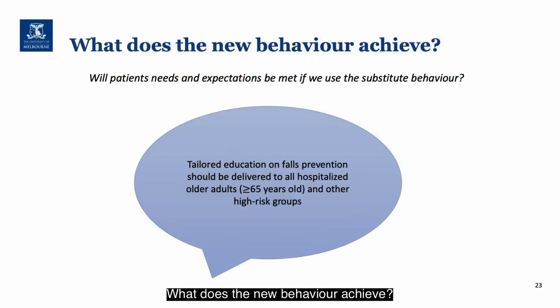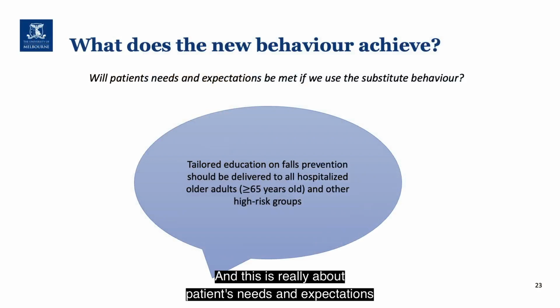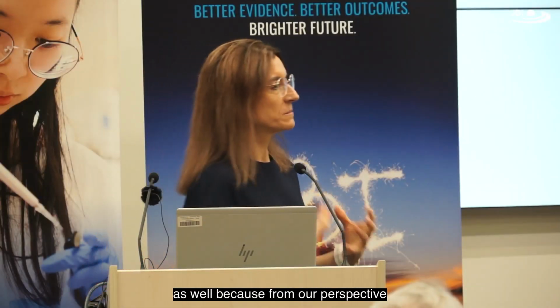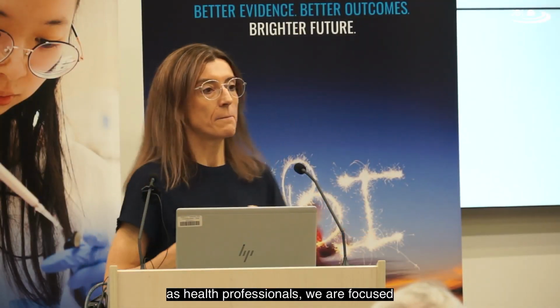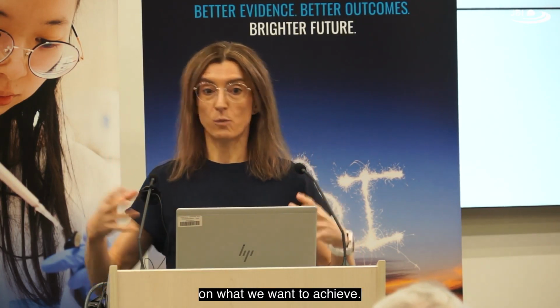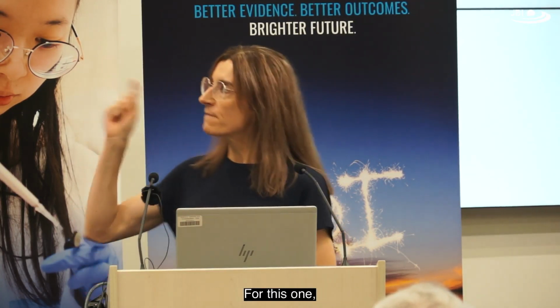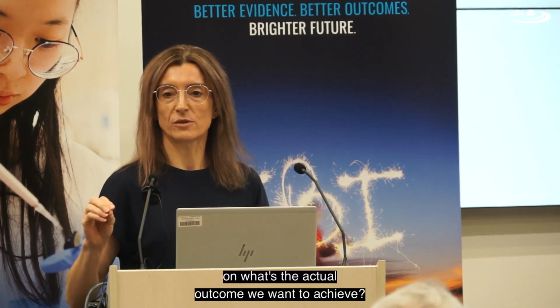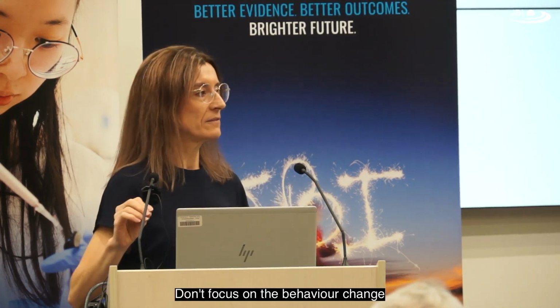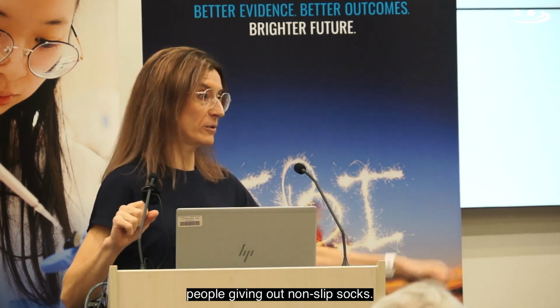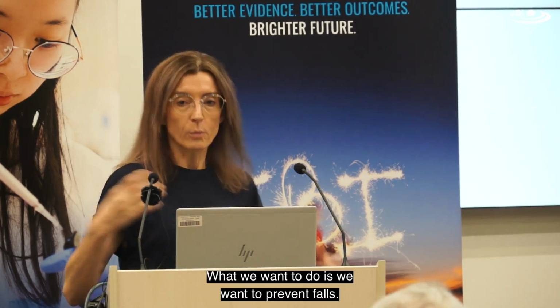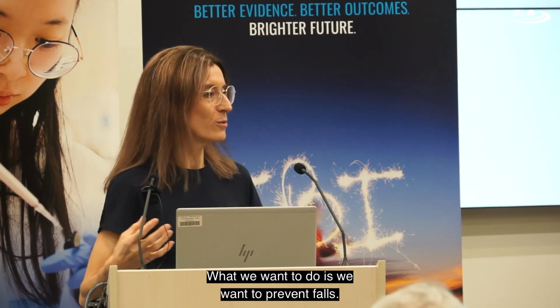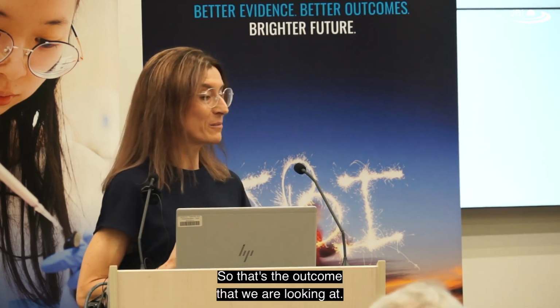What does the new behaviour achieve? And this is really about patients' needs and expectations as well, because from our perspective as health professionals, we're focused on what we want to achieve. For this one, I think it's really important to focus on what's the actual outcome we want to achieve. Don't focus on the behaviour change of, we want to stop people giving out non-slip socks. What we want to do is prevent falls, right? So that's the outcome that we're looking at.